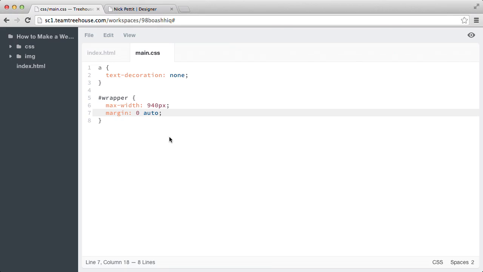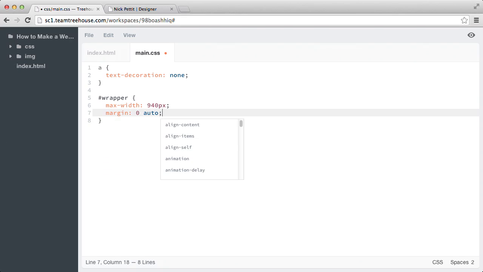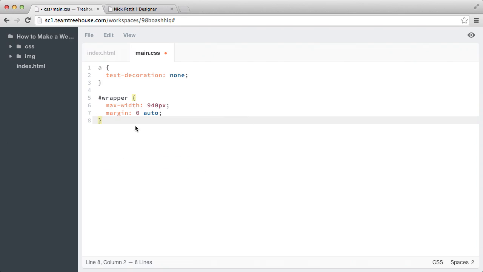The first property, called max-width, is closely related to the simpler and more common property width. So we could have just said width and then given it a value, but instead we went with max-width. We're basically saying that we want the width to be no larger than 940 pixels across. However, the width could potentially be smaller than that if the browser were less than 940 pixels wide. This will come in handy when we make more styling adjustments for mobile and desktop devices.